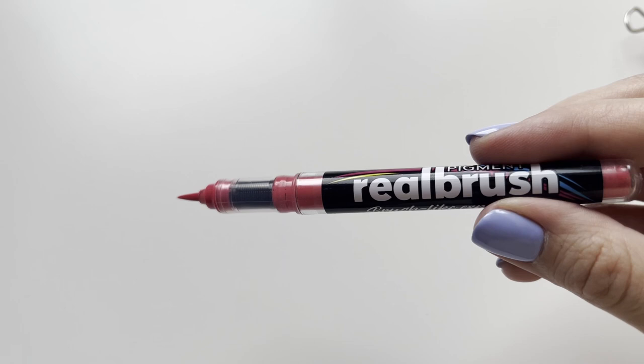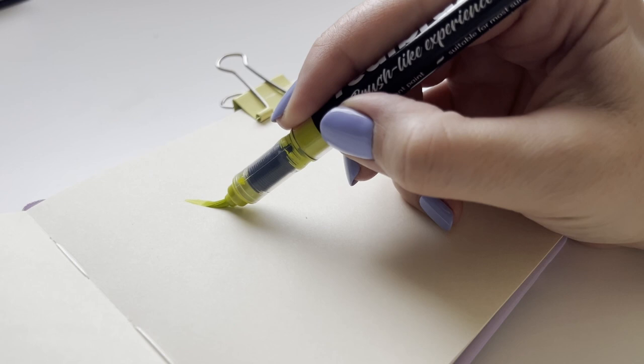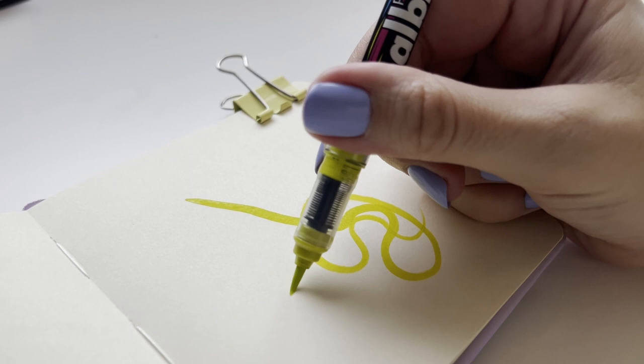Realbrush Pigment are brushes. Yes, they are markers that can be used like real brushes, but in a marker housing with continuous access to the paint. This makes them an excellent tool for draftsmen, watercolor painters, and advanced calligraphers.